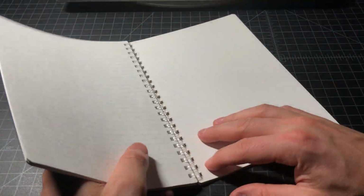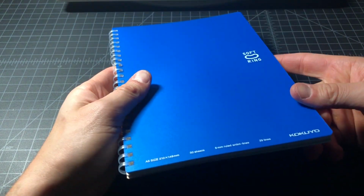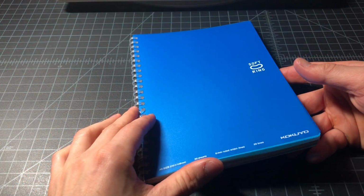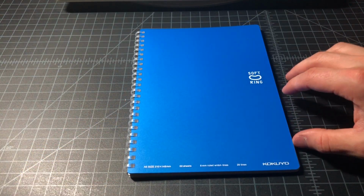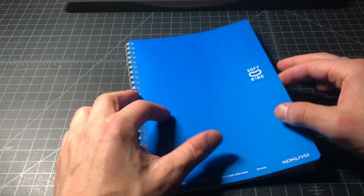And in the smaller sizes, the A5 size I think is pretty reasonable for day-to-day use. The B5 is probably a little bit big for me. And just for reference, a B5 is the size in between A4 and A5.